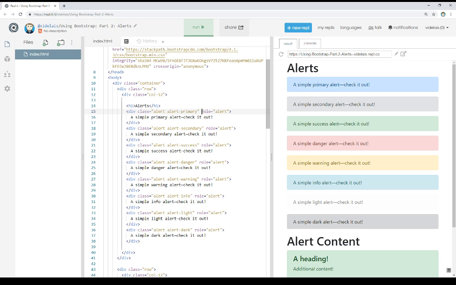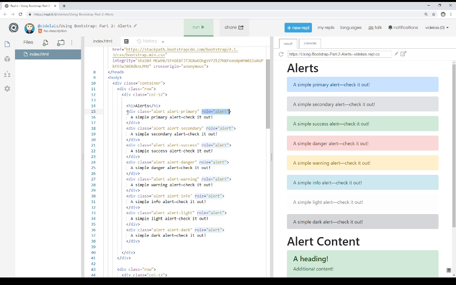Next to that is an interesting new data attribute, role equals alert. This helps Bootstrap know that this particular element is being used as an alert. Its role is acting as an alert. This is new but important when working with alerts and other components within Bootstrap. Sometimes we need to tell Bootstrap and the document as a whole that what we're using is not only defined color-wise and border-wise as a component, but also acts as that component. That is, its role is as a certain component.